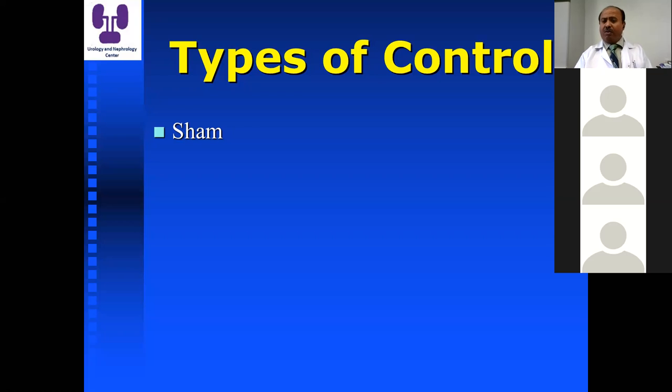So what is the value of all these controls? We would like to establish the full picture of ischemic reperfusion injury. This is the positive control. And then we can apply any intervention, any treatment, to assess its efficacy on ischemic reperfusion injury. But to be sure, we should have a negative control, because you can say to me, this is because of nephrectomy. So I should nullify the effect of nephrectomy by including a negative control group. And then you can say, this is because of anesthesia and skin wound. So I should have a sham group. The sham group is the group of rats where I don't do anything.